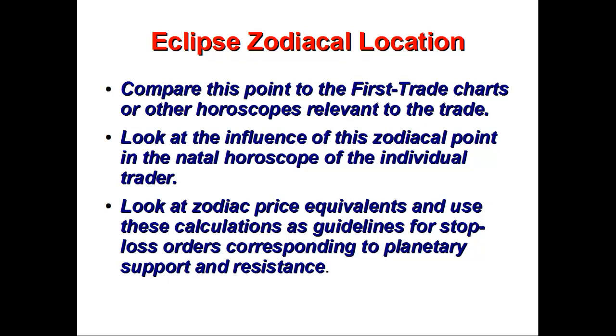We look at the influence of this point of the eclipse, of course, in the first trade charts and the other relevant charts, but also as individual astro traders, it's very important to take a look at the eclipse in terms of how it impacts our individual natal charts as well. This is part of what we call the trading triad here at FinancialCyclesWeekly.com. We pay attention not only to the trade and to the market activity as a whole, but also to the astrology behind the individual trader. What makes you tick as an individual?